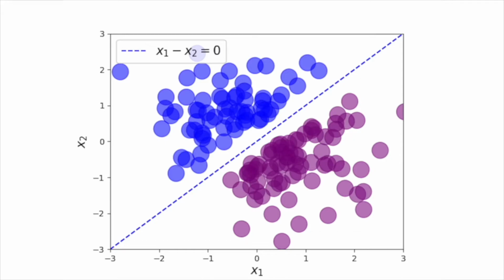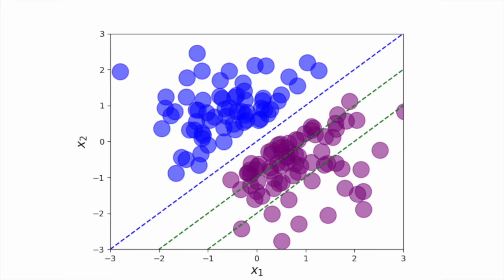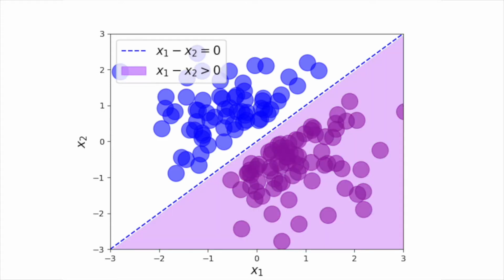Plugging any point into that equation, we will either get a positive or negative result, which will tell us which side of the threshold it's on, and exactly how far from the threshold the point is by the magnitude of the result. For example, if a student studied 2 hours for a 1-hour exam, the result will be 2 minus 1 equals 1. All students who studied 1 hour more than the exam is long are on this line, all students whose result is 2 are on this line, and all students whose result is 3 are on this line. All positive results, i.e. students who studied more time than the exam is long, are on the right side of the threshold and would be assigned to the purple class.